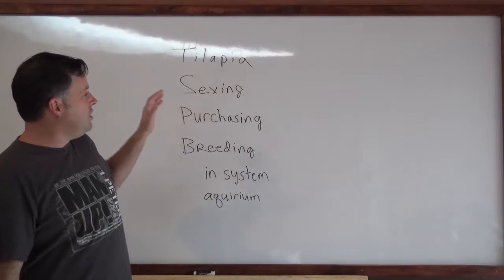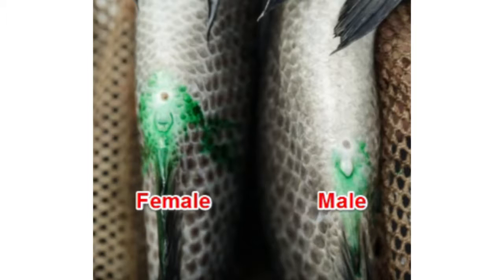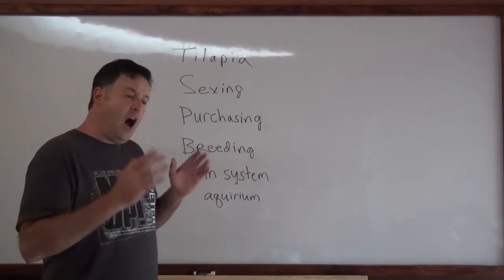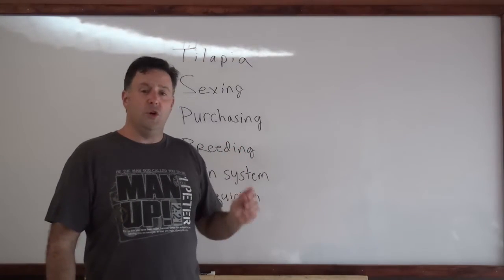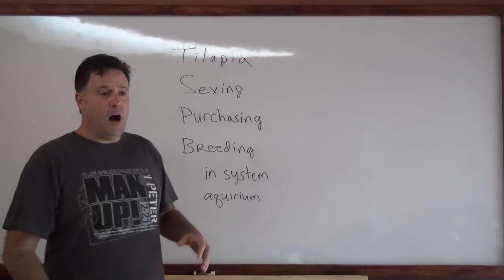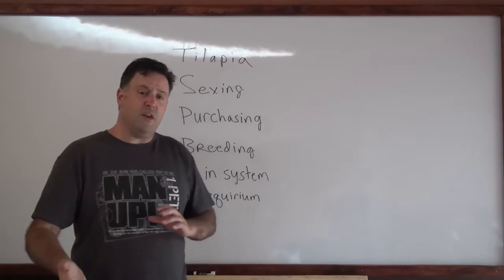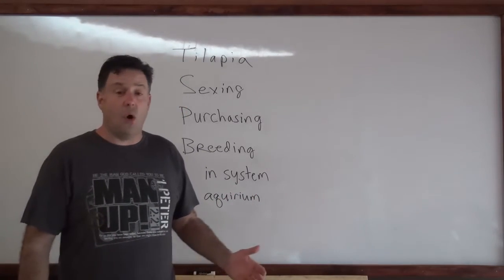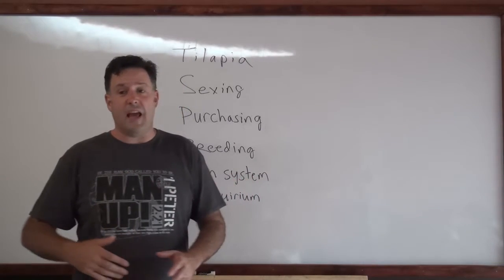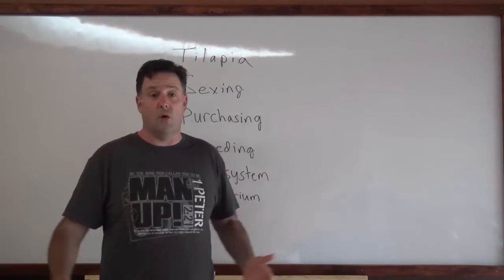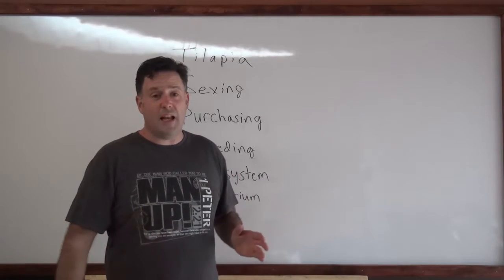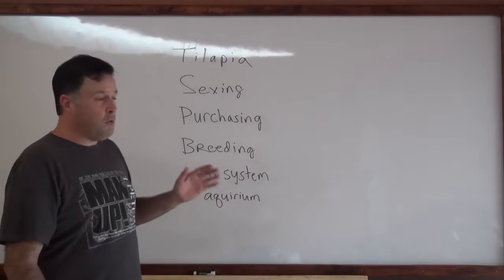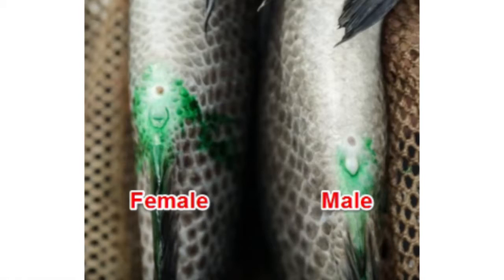I'm going to put up a picture here, and in the picture you can see a male and a female and how we do our sexing. What we do is we use food coloring and a magnifying glass. I've sexed males and females at three months old. It's not as easy as maybe something that's six months old, nine months old, a year old, but you can do it. Sometimes you just got to get the right lighting condition and so forth. As you can see in the photo, we use food coloring.